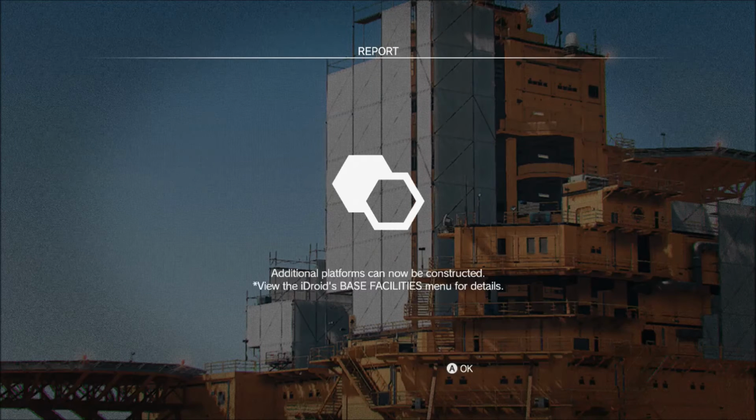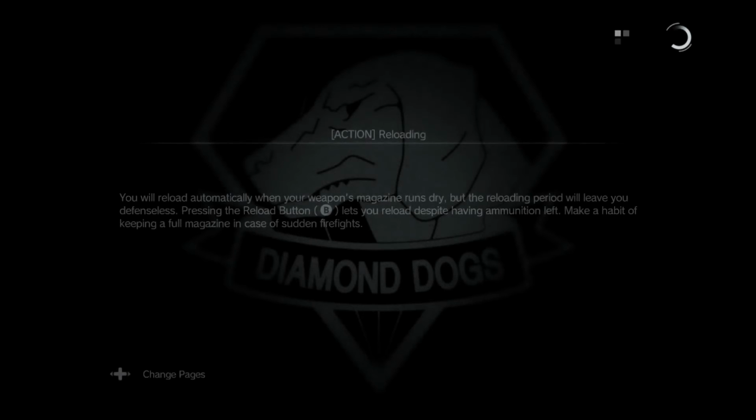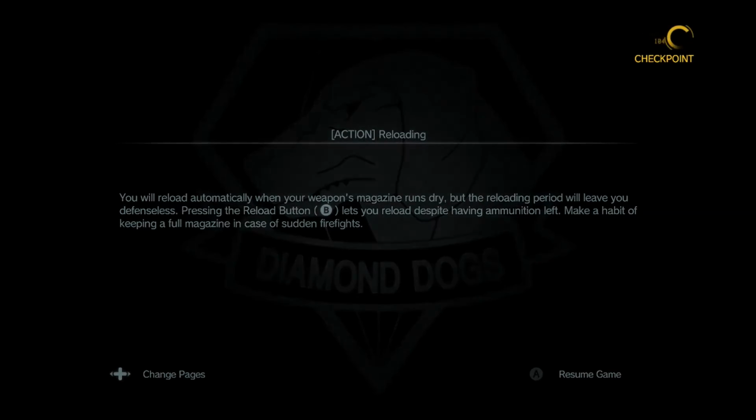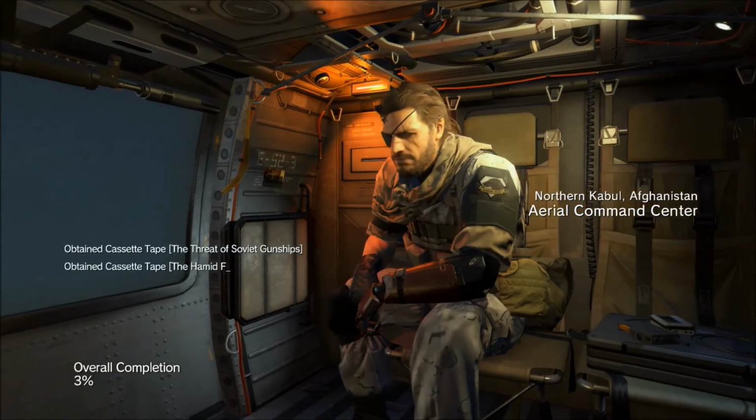Alright, so that's kind of a more in-depth overview of what I just said. We also get to look at all the guys we got. I'm pretty much going to skip this. Nothing really to see there, especially since they put the primary guy we extracted, the interpreter, right there front and center, so we're good to go on that end. And there you go. That's two missions down. I didn't think it would take as long.